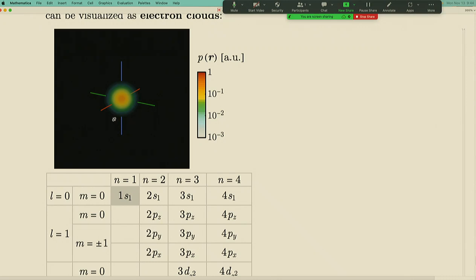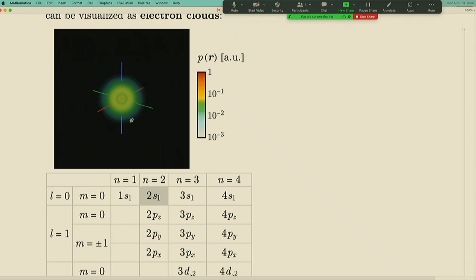It is associated with the 1s orbital. Yeah, so you can drag it, and you can see it's all spherically symmetric. It's just a spherical cloud. And then you can click on this table. If you click it, it will plot the second orbital for you, and the second orbital also looks symmetric.